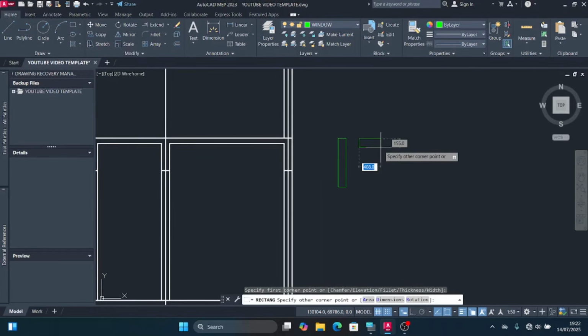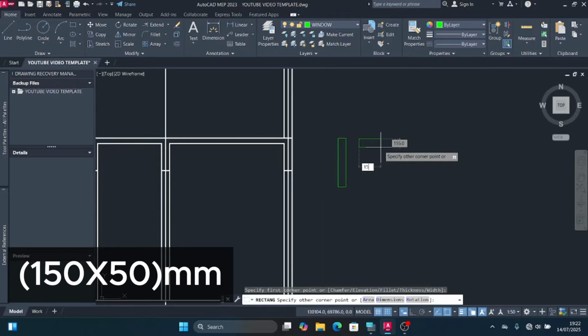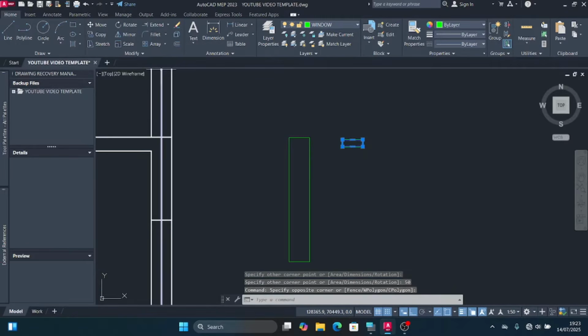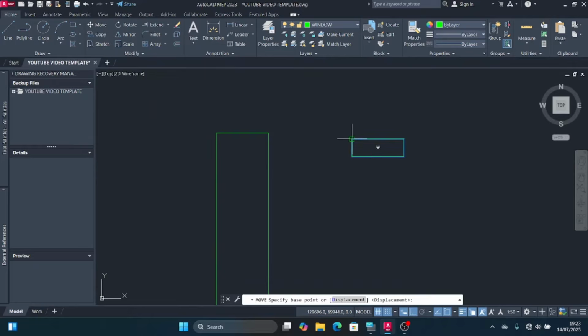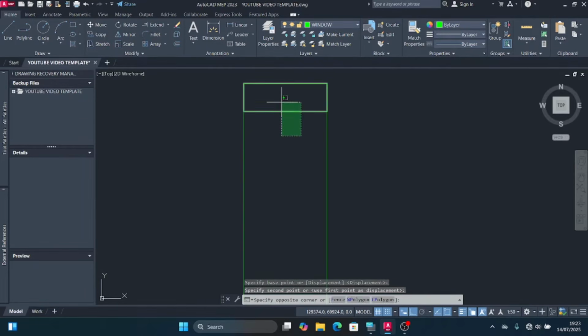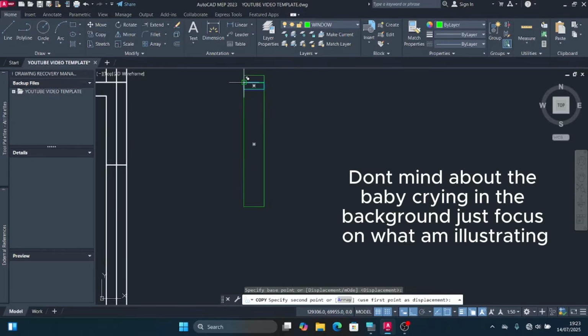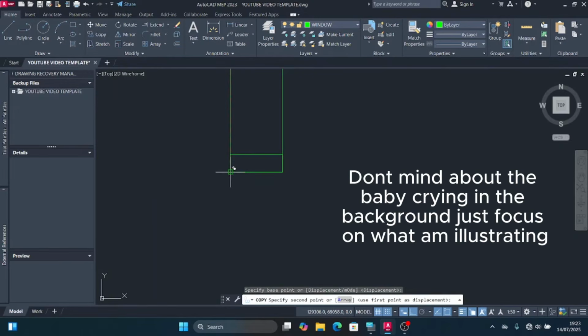I'll draw a rectangle of dimensions 150 by 50. Select it, click at the move command, then transfer it over here. Select it once again, click at the copy command, then transfer a copy of it down here.